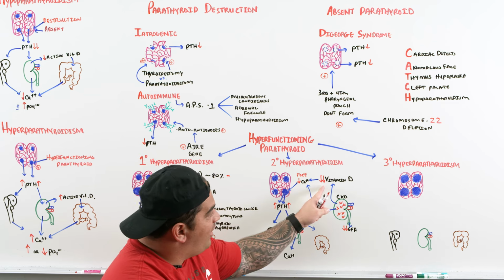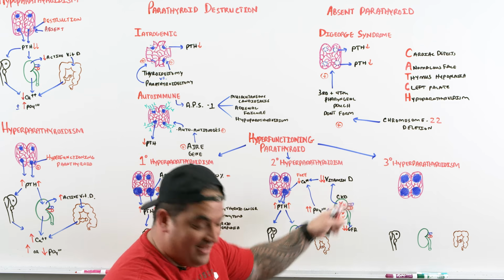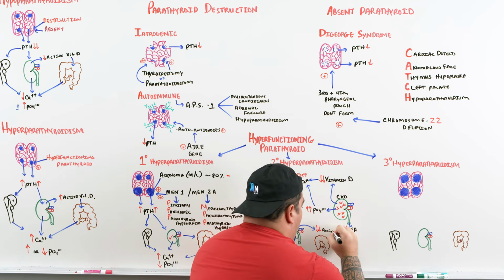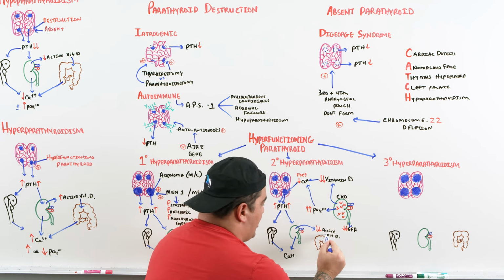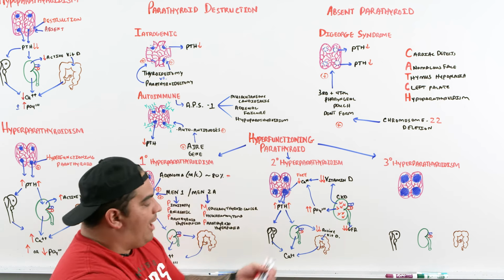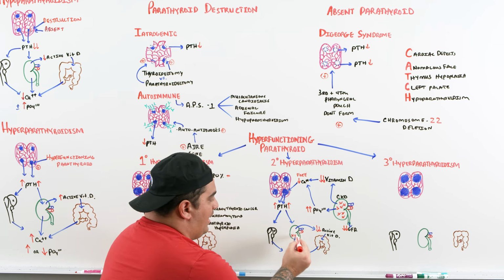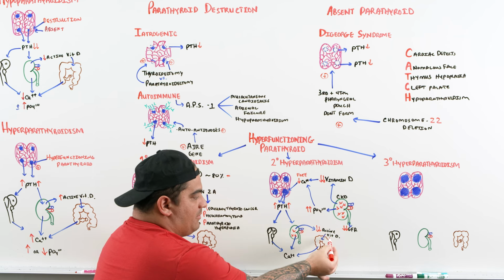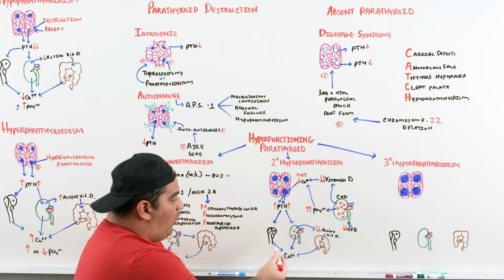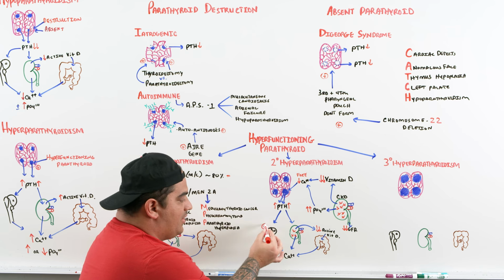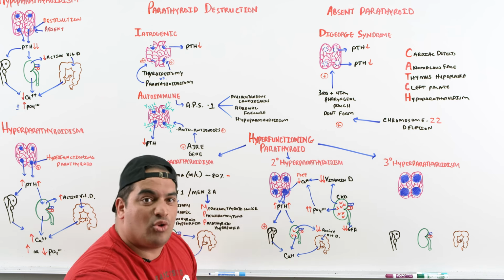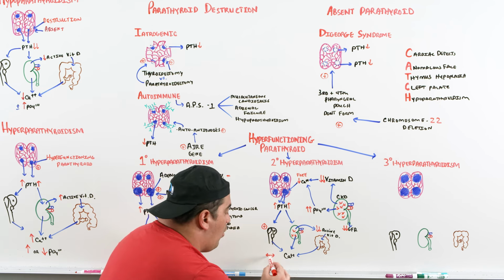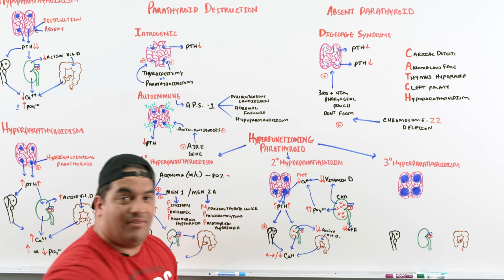The other thing is, if I don't have vitamin D or I have CKD that's not leading to active vitamin D, what am I experiencing here? I'm having less vitamin D. If I have less vitamin D, am I going to absorb as much calcium? No. So the problem that you run into here is that if a patient has CKD, you're not going to absorb as much calcium and you're not going to make as much vitamin D. If you have vitamin D deficiency, you're not going to have as much vitamin D and you're not going to absorb as much calcium. So the only thing that's really working here is the bones. But the bones by themselves are not going to be able to reabsorb enough calcium to increase the calcium levels. And so oftentimes in these patients, they have low or normal calcium levels.